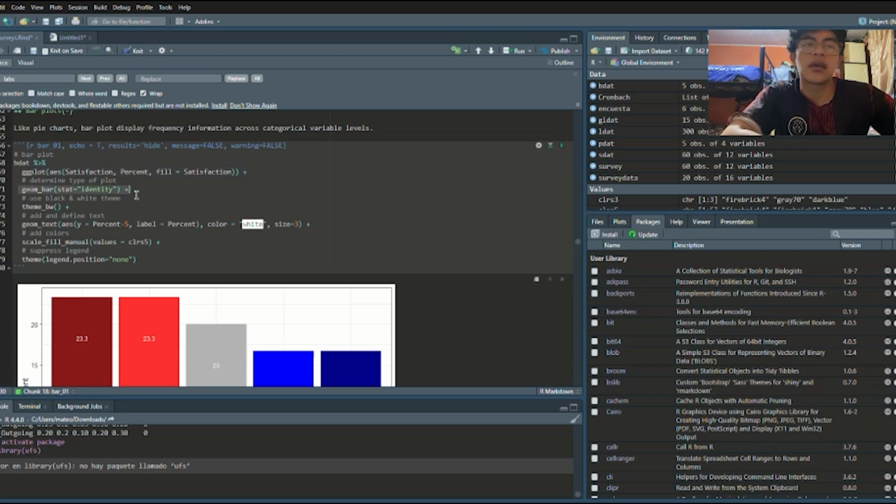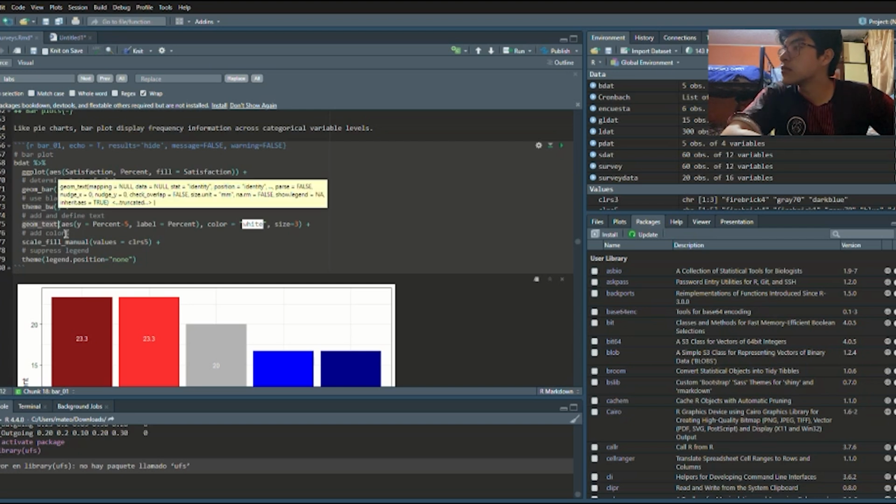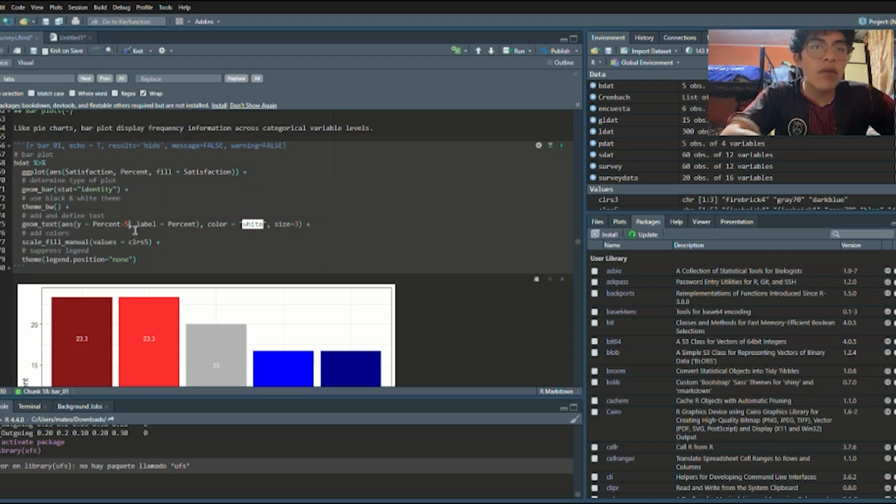The geom_bar draws bars whose height matches each percentage. The theme applies a clean black and white background.